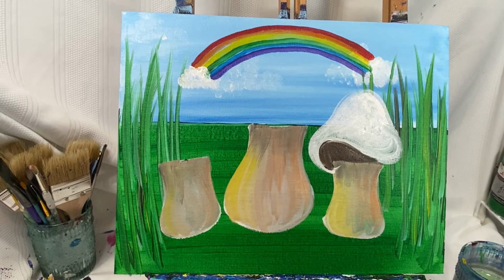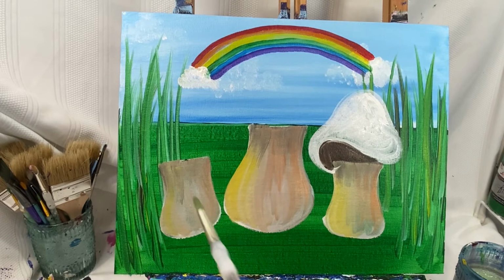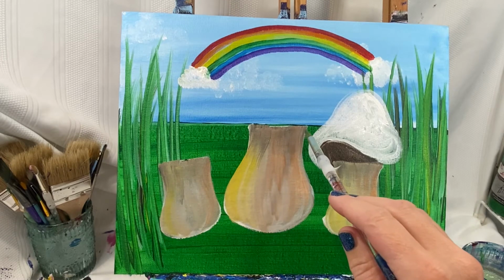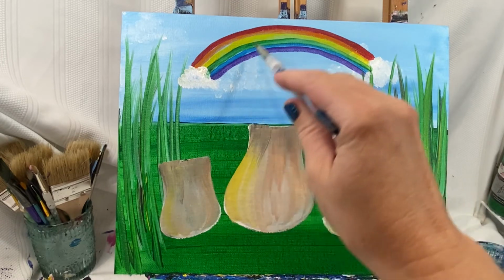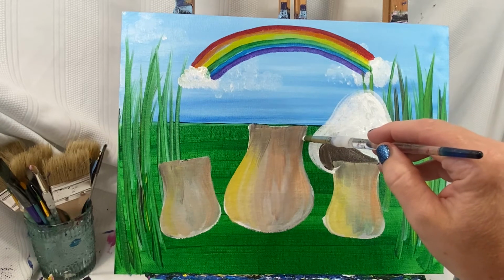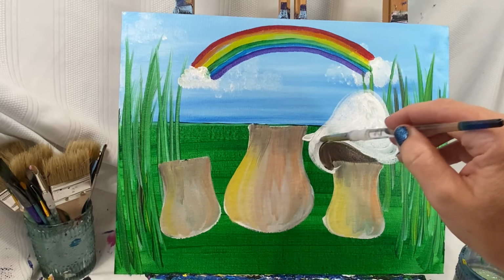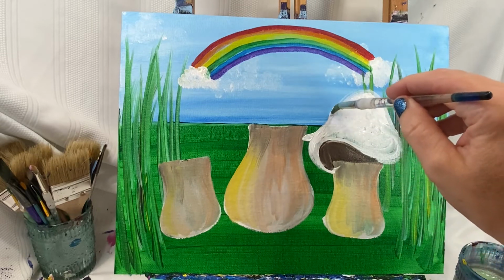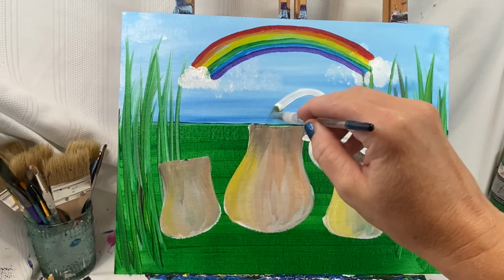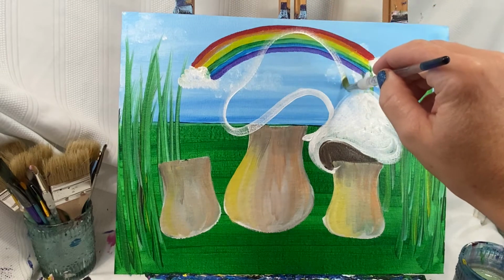So I'm gonna do this with all three of my mushrooms, and my curves should not be the same. So I do not wanna start with my letter C on the left-hand side on both. I'll probably put it on the left-hand side here and the right-hand side here, swoop it around and make my cap on the top. So what that's gonna look like is starting just a little bit below. I'm gonna go over, actually I'm gonna make this one in front, so I'm not gonna go over it. I'm gonna go behind it, swoop down, and then just kind of pull that mushroom top up.